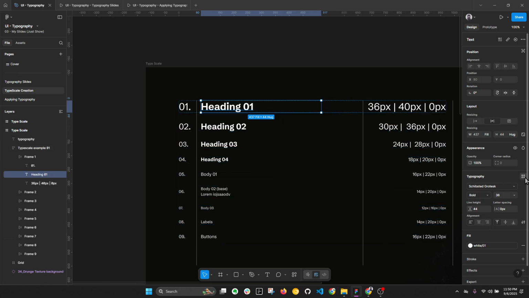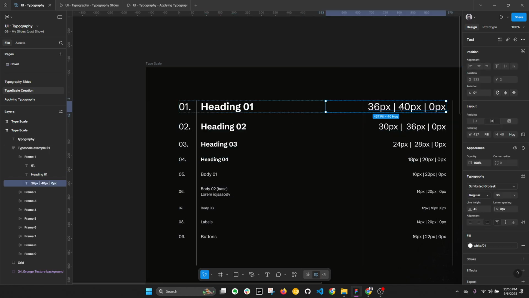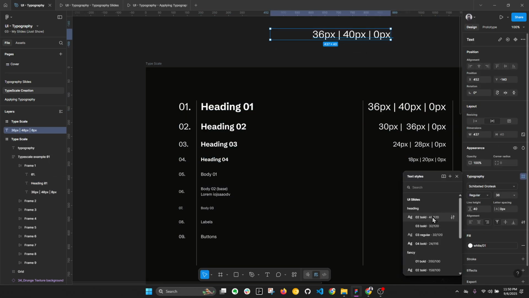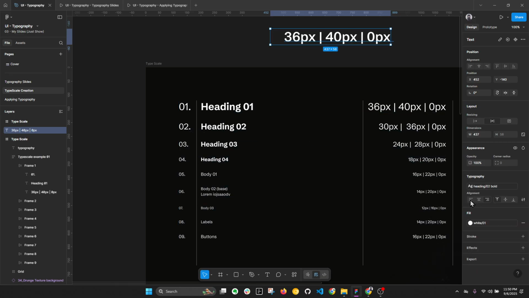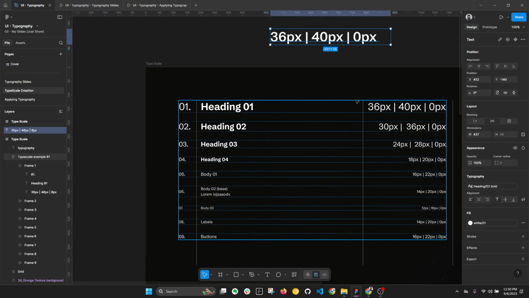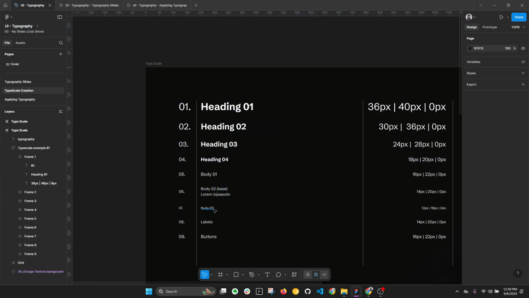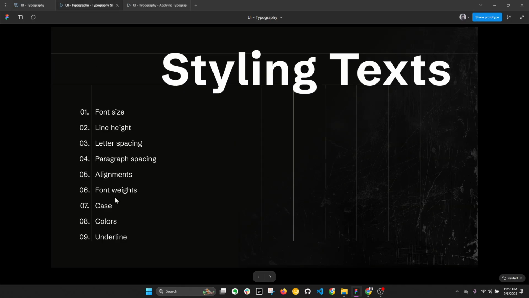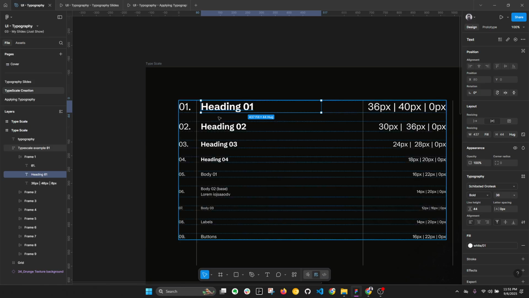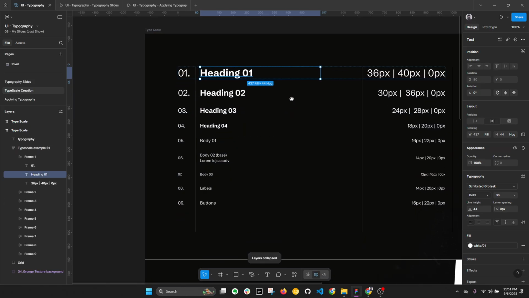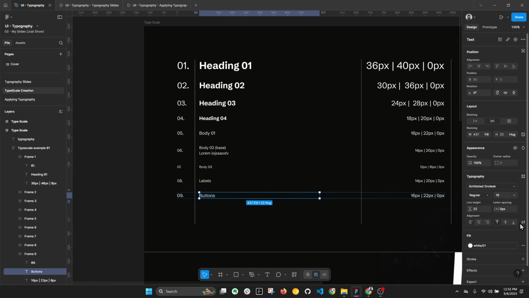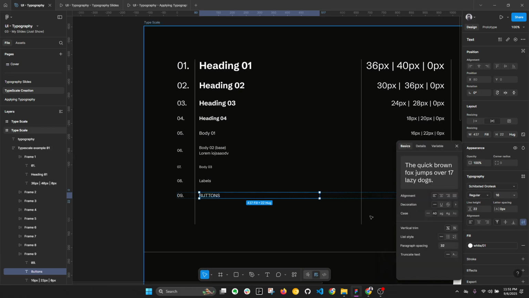When we save here, all of this information that we are applying will be saved. I think alignment doesn't get saved. Let me see. I totally forgot about it. So yeah, this can be overwritten, so we don't need to worry about that. This we can save and adjust later. And the next thing we have is case. We want to experiment with where we want to use the larger case. So in buttons, I want to have all caps.